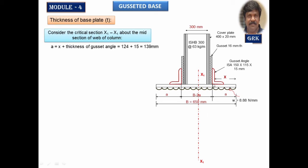So here for the load transformation, we are assuming that the load will be transferred at this end. Therefore, we'll calculate the value of A. A will be equal to the cantilever width we calculated earlier plus the thickness of the gusset angle. The total width of the base plate is B. So if I take this as A and this one also as A, the intermediate width will be equal to B minus 2 times A.